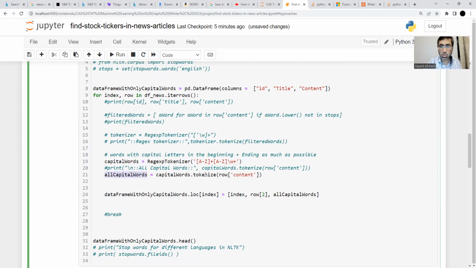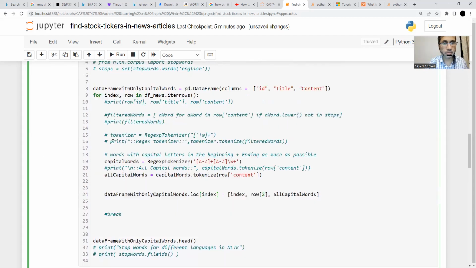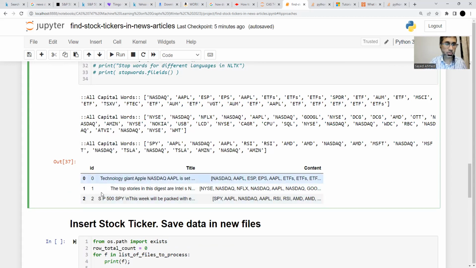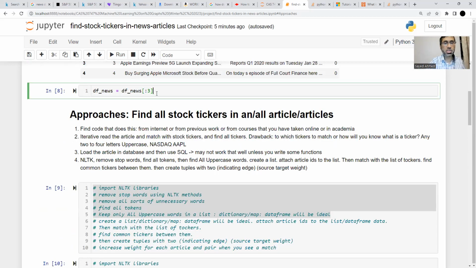Now we are trying to create a new data frame with capital words from all the articles, so that we can find the capital words and keep them there. Let me see how many articles I took, so that I don't need to work with everything.